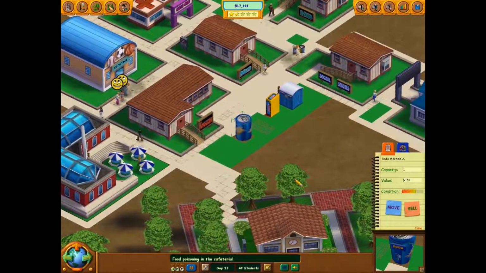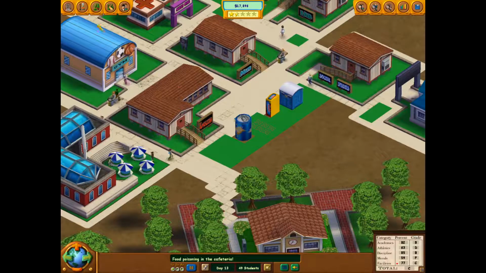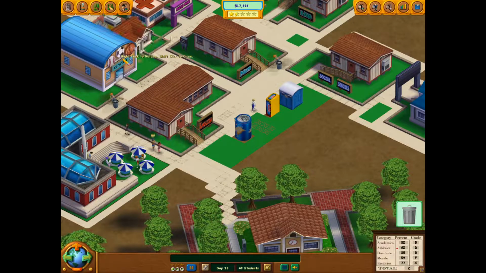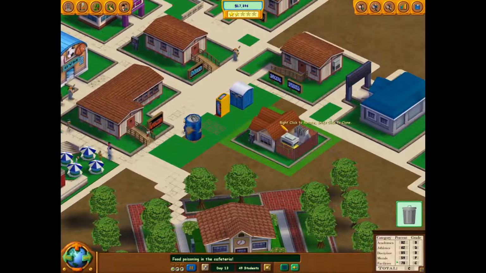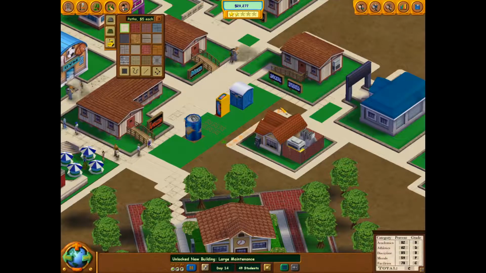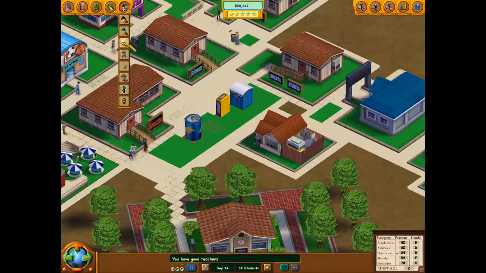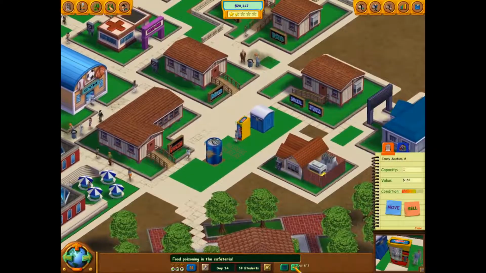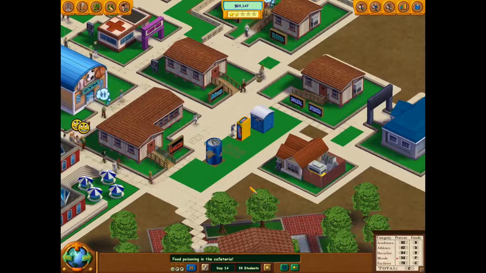Food poisoning in the cafeteria. Wait, but it's a soda machine. Huh? Should probably do a maintenance building as well. Food poisoning. How are the candy machines giving food poisoning?